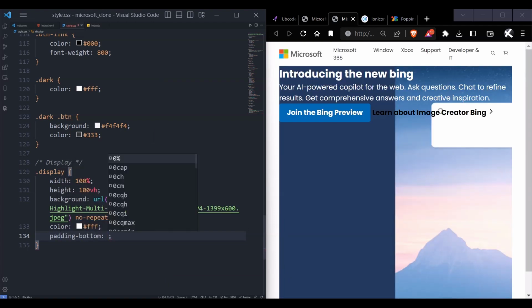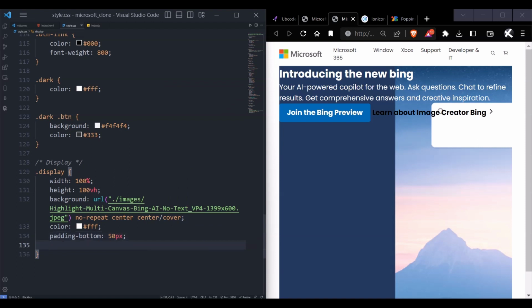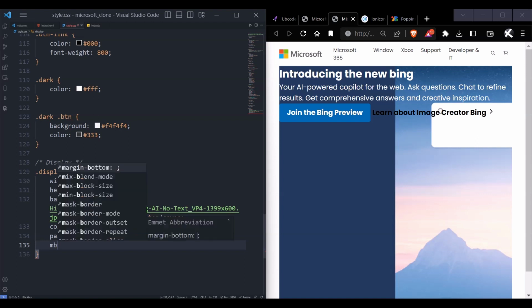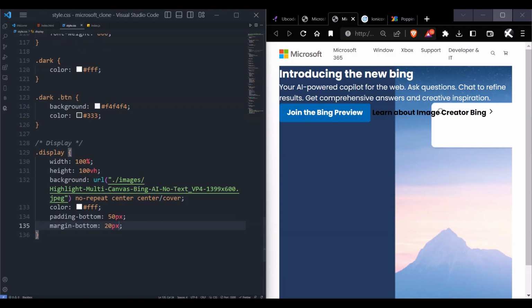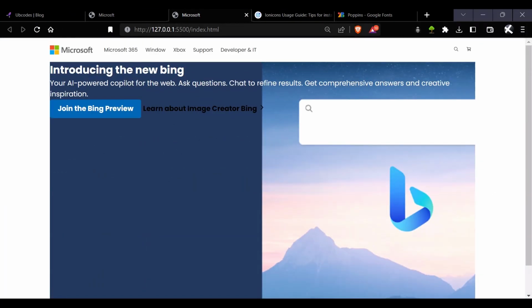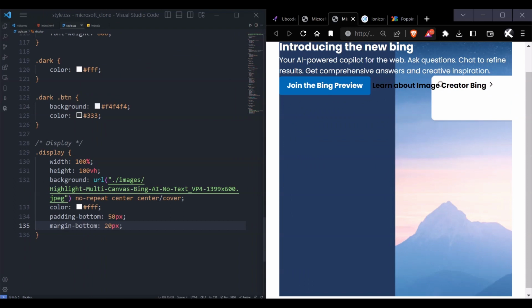Then give a padding bottom of 50 pixels, or margin bottom of 20 pixels, right? So widen my screen, this should look something like this.